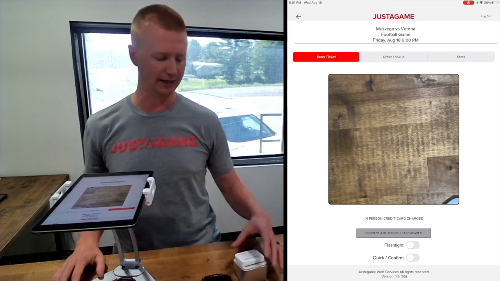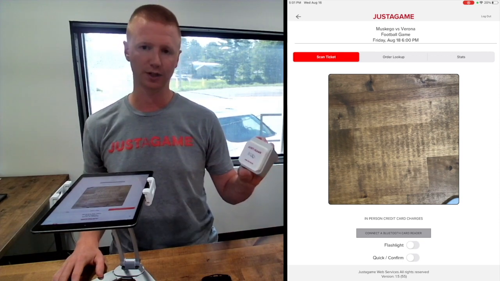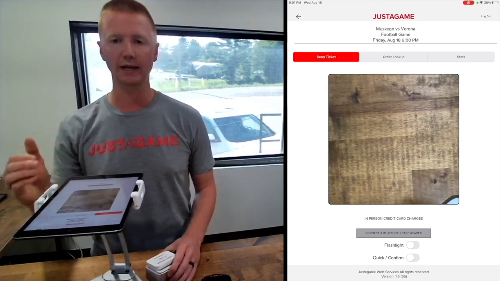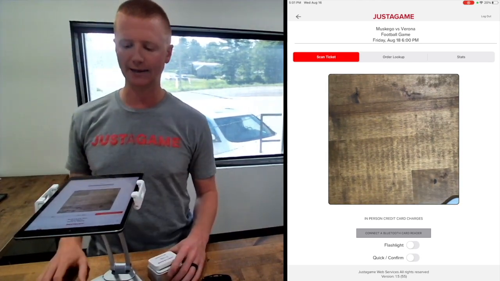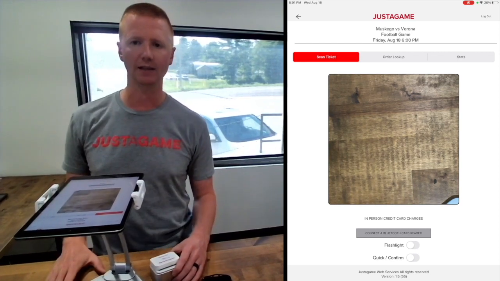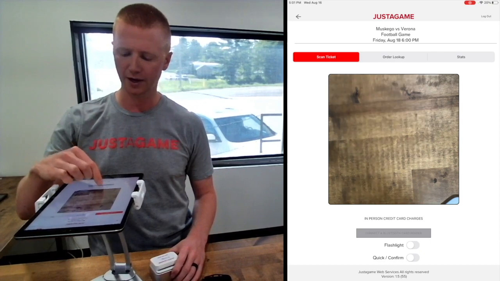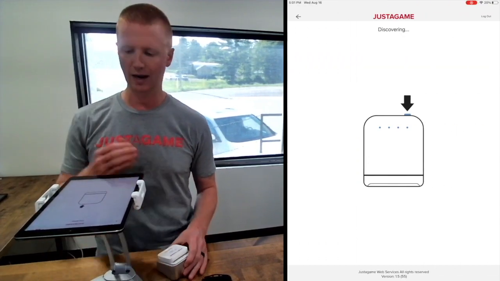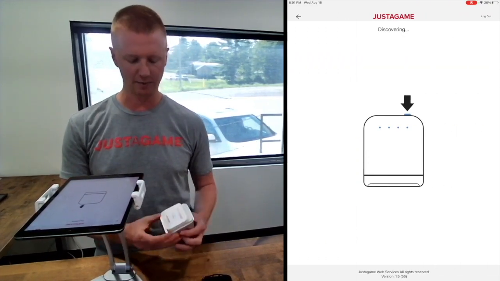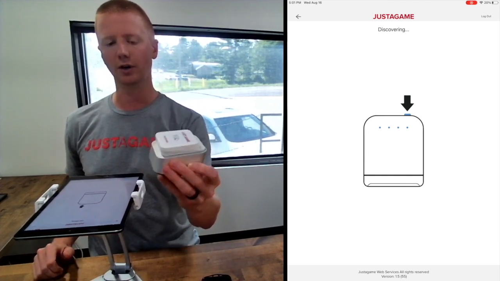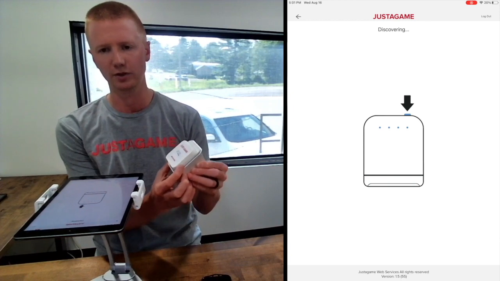Next, we'll talk about accepting credit cards in person through the terminal. At the bottom, once you get into the event, it's the same exact app. Inside the same exact event window, you can see the gray connect to Bluetooth card reader button. I'm going to click on that. Now I'm in the discovery mode on the app. Next, on the side of the card reader, all you have to do is hold the power button for 2 seconds.